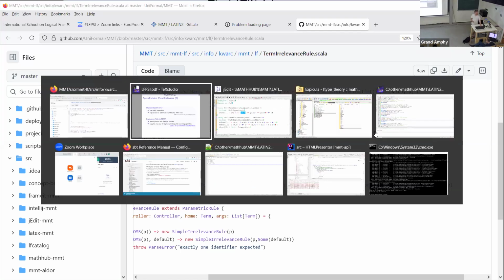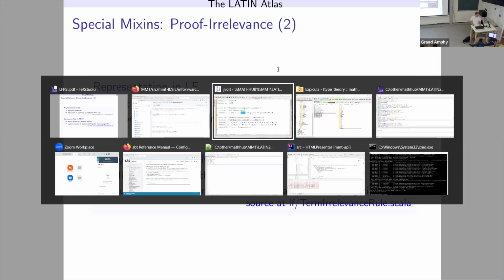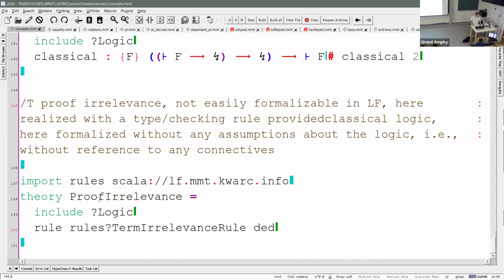So if the user wants to make things proof irrelevant, they just have to import this one rule. This concretely then looks like this. The proof irrelevance module can be mixed into any logic.